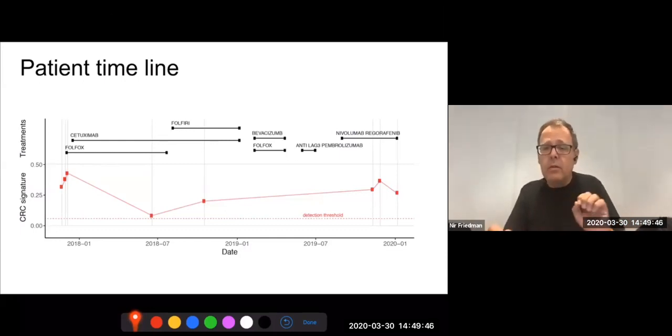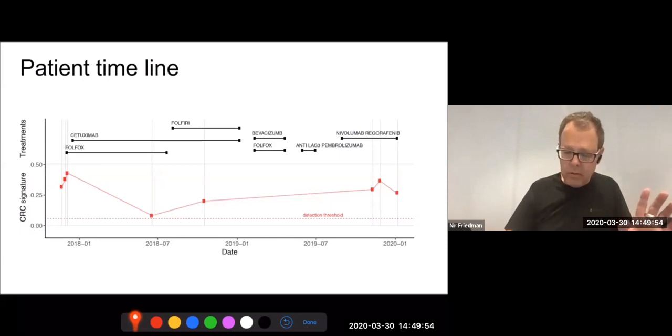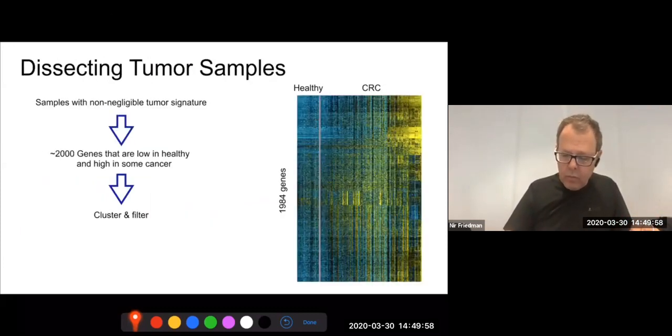Immediately after you give the chemo, you see a massive death of cells, and it's actually something that is useful if I get to talk about, which I kind of doubt, but we'll see. Okay, we did all kinds of things with this, and I think I want to skip it because I want to talk about some of the other things.